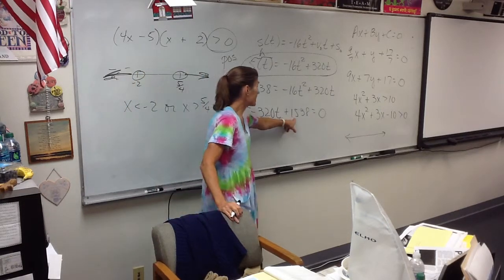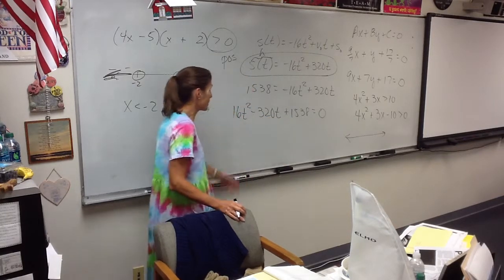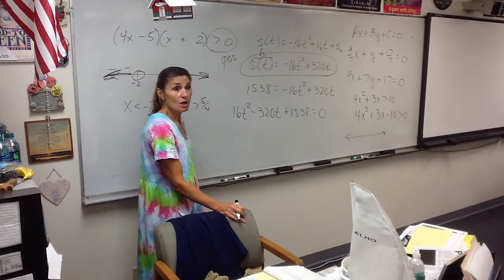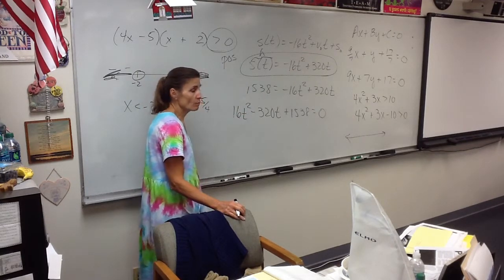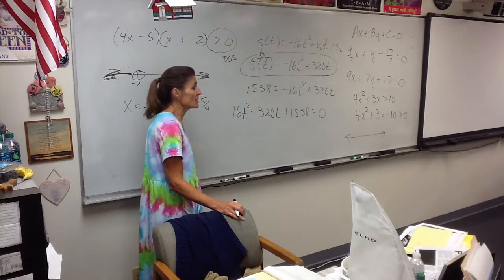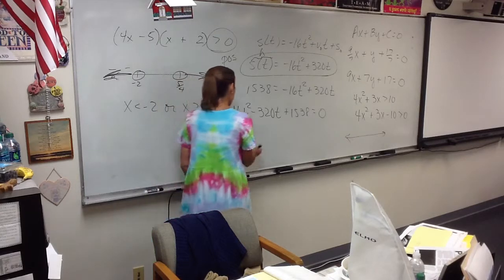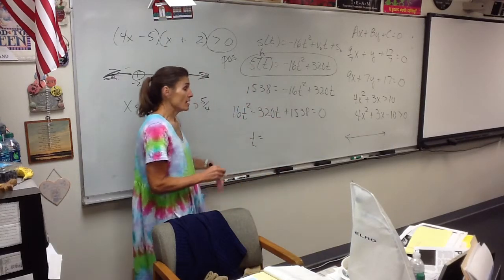Would somebody check, is that number by any chance divisible by 16? Because that'll make it a lot easier if it is. That's not. It's not? Well, okay, then I was gonna say let's divide by 16, but not if it's gonna be a fraction. So I plug it in the quadratic formula. This will be on the calculator part of the test because the numbers are just hideous, so you can use your calculator. So you just type it in, put in the quadratic formula, and crank it out.